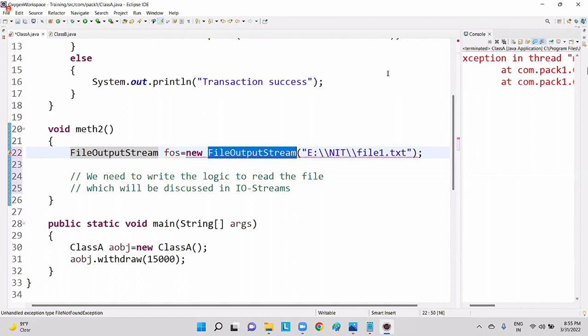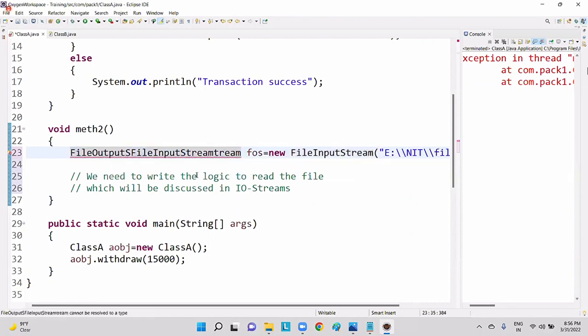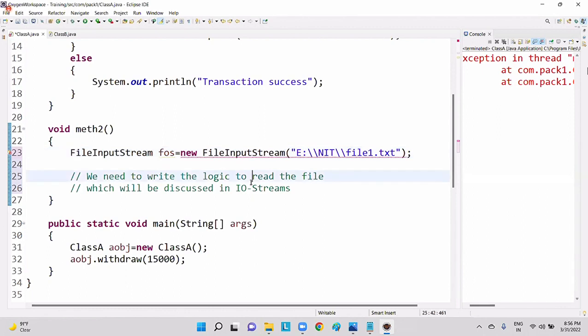Not read, write the data into a file. If I want to write some data into a file, I can use FileOutputStream, or else I'll do one thing. Just let me try to use FileInputStream. Okay. FileInputStream. This would be great. So FileInputStream means this is used to read the data from a file.